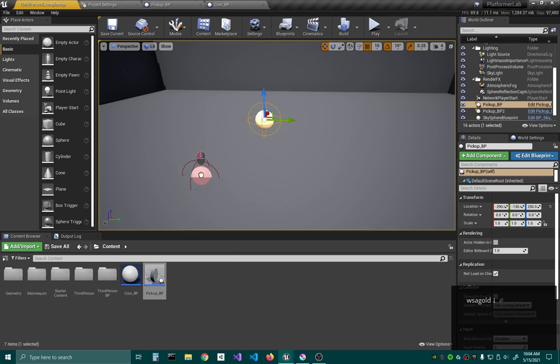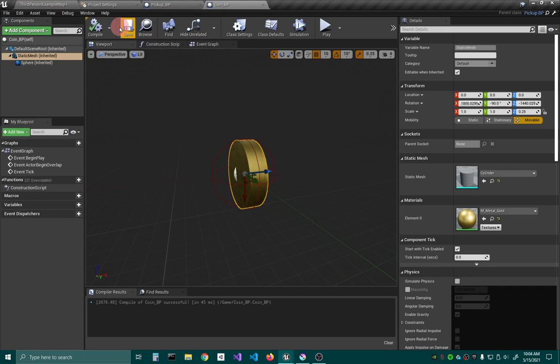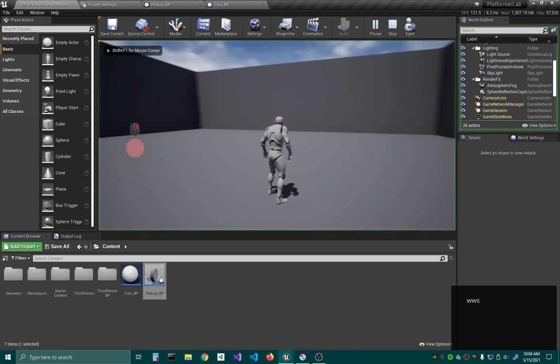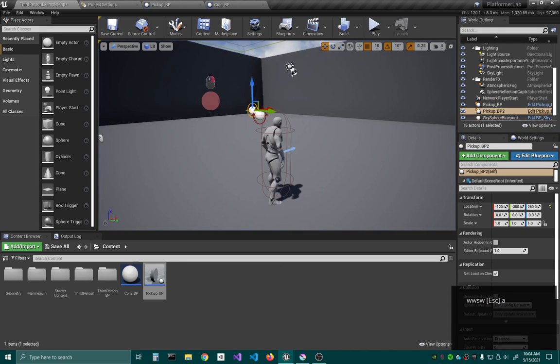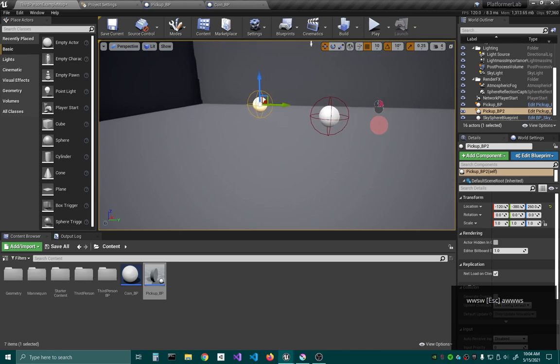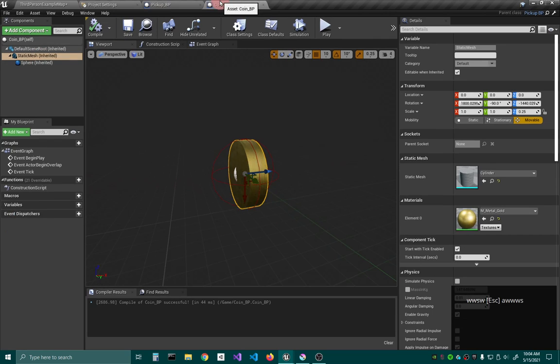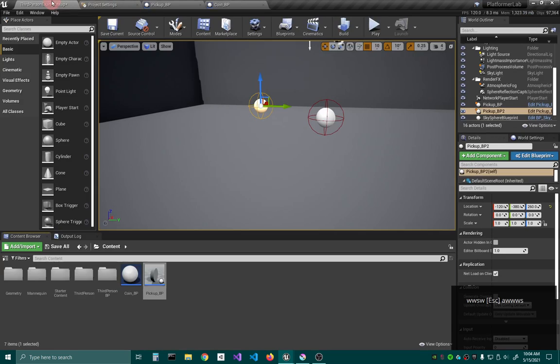So now if I drag this into my world, let's see, I may need to... it's not. What's going on here? Okay, static mesh, coin BP.